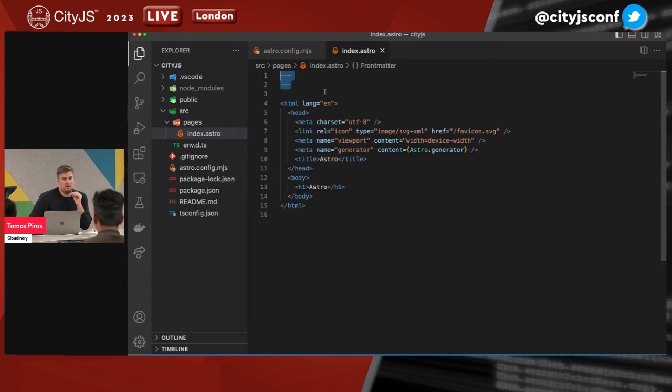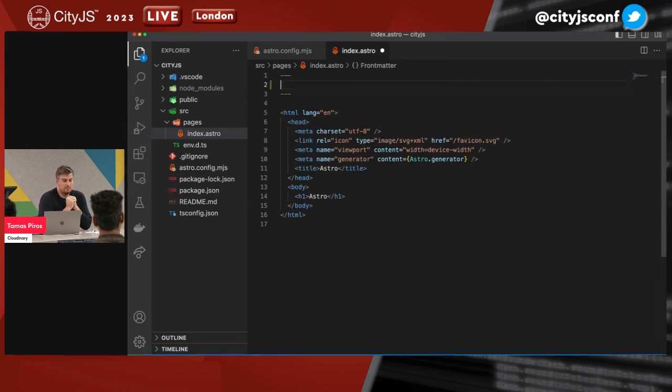If you've used Markdown before, you use these three dashed lines, and this is the place where you would store metadata about the Markdown file itself. In Astro, what you put here, in between these dashes in the frontmatter part of your Astro file, is server-side JavaScript. Any JavaScript can go in here, from variable declarations to fetch API requests to pretty much anything. So that's the first section of the file.